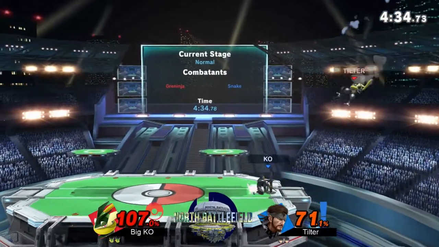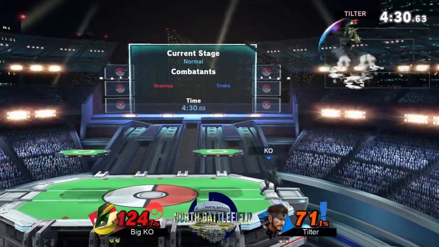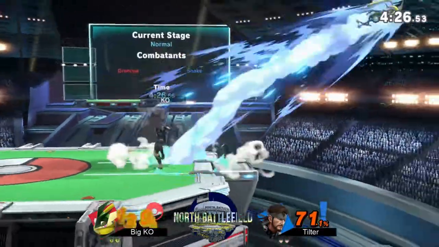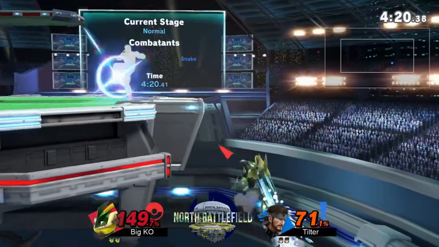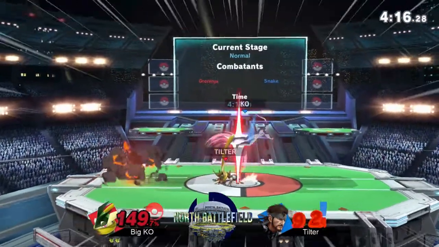Ooh. And the up smash is just giving Tilter a hard time to recover. Oh, Tilter's having a hard time recovering. Oh, but he's okay. Oh, and now he's back in stage control.